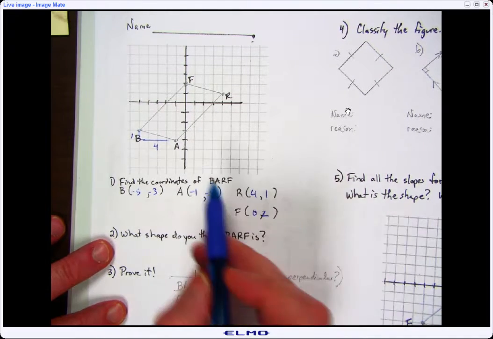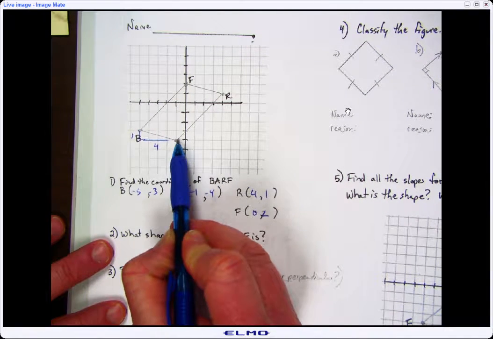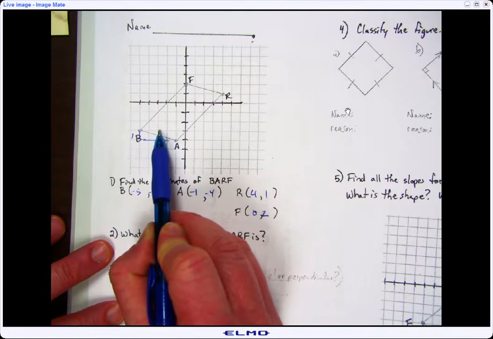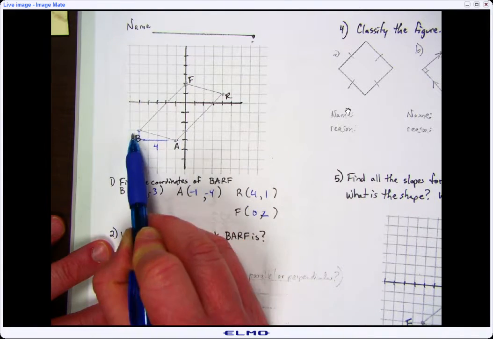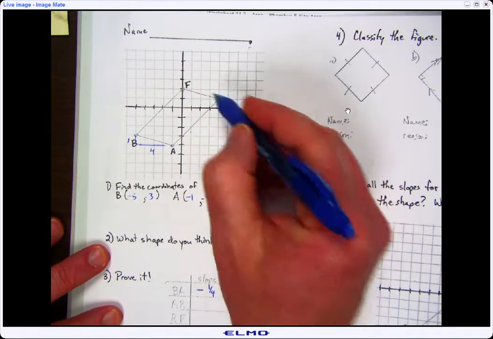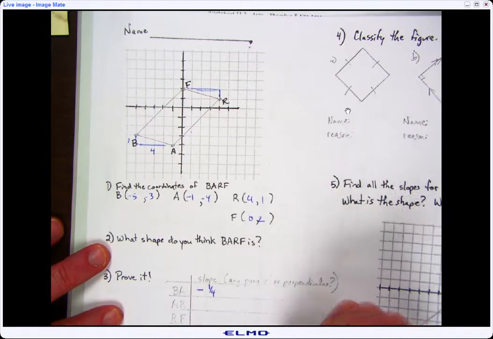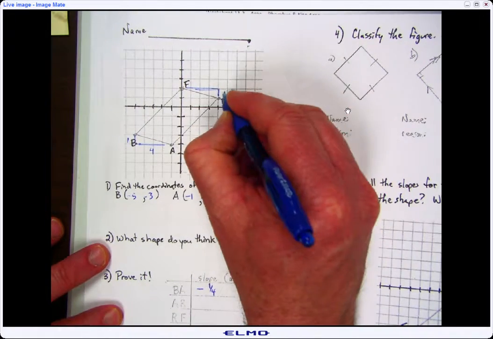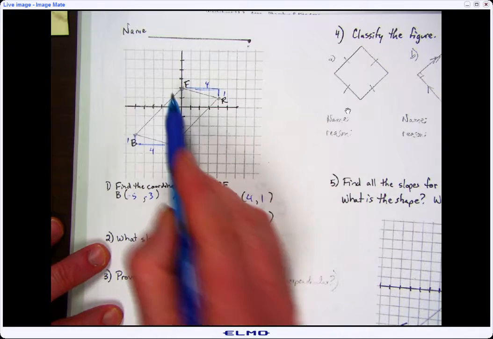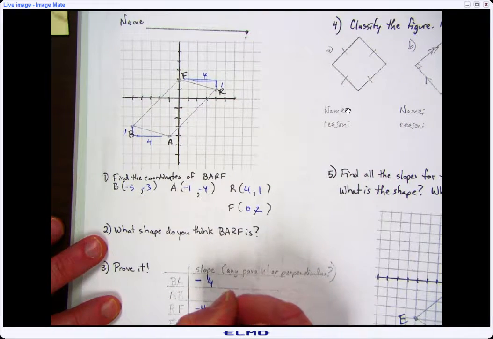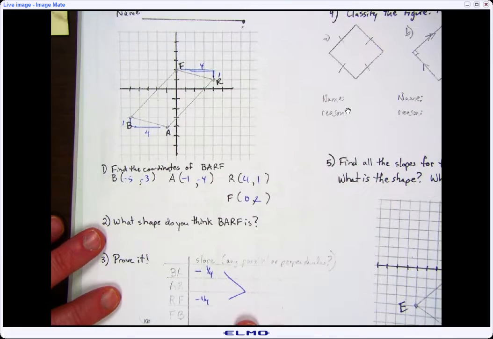If that's confusing to you, do like you did in algebra and go from one point to another. Up 1, to the left 4. Well, up 1 is positive, and to the left is 4. The nice thing is when you draw these little triangles, you can kind of see they look the same. This is also going to be negative 1/4. So that shows me that these two lines are parallel.